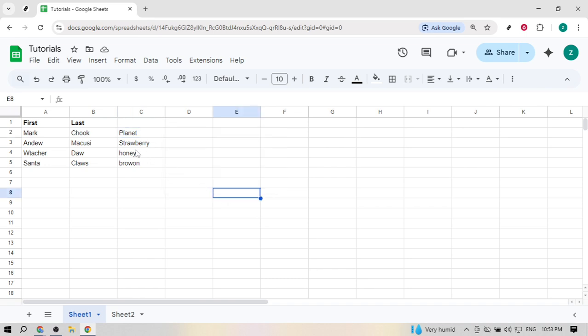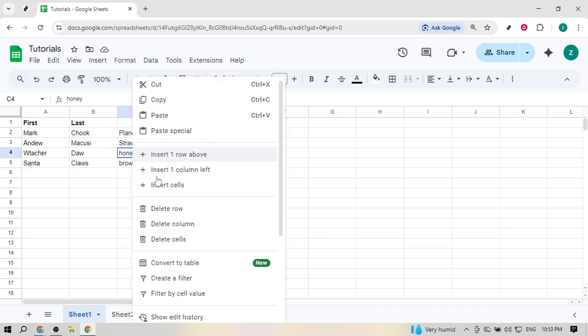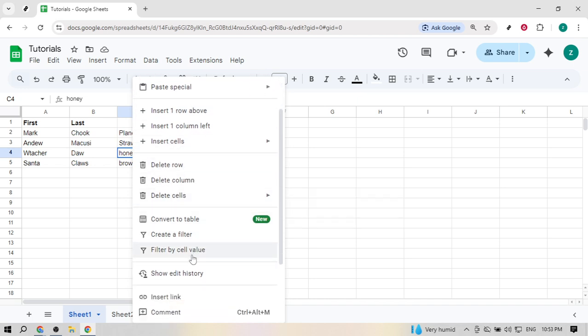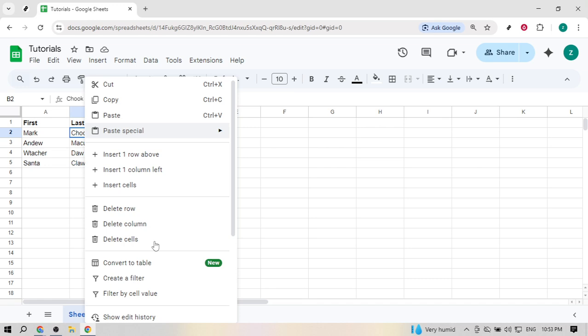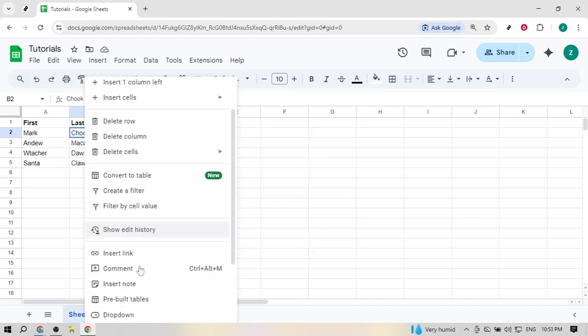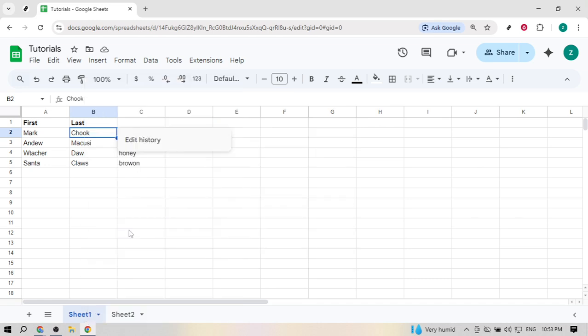A few tips to keep in mind as you review what you see. If the cell has never been changed, there won't be any history to display. Cell edit history focuses on content changes, so formatting adjustments like bold, color, or borders typically won't show up here. If you're collaborating with a large team, this view is much faster than scanning the entire file's version history because it zeroes in on the specific cell you care about. And if you don't see the Show Edit History option at all, double check your access level and make sure you're using Google Sheets in a desktop browser, as some mobile views handle this differently.